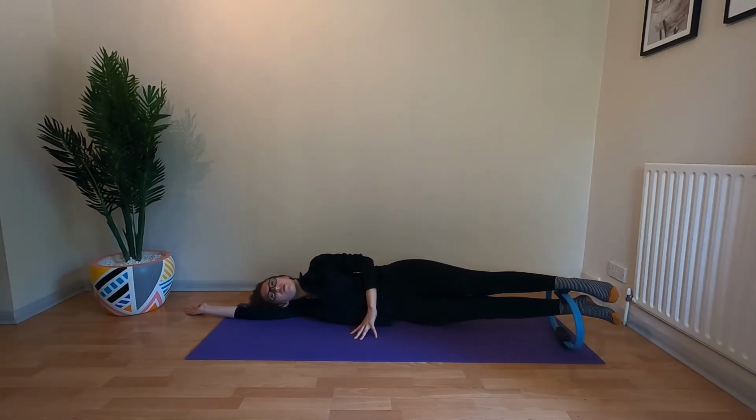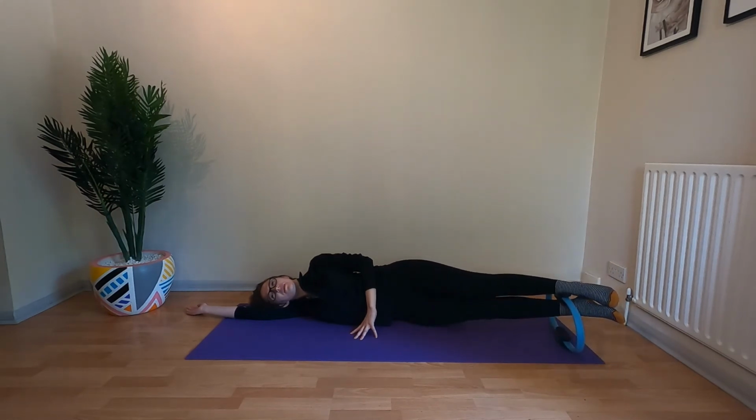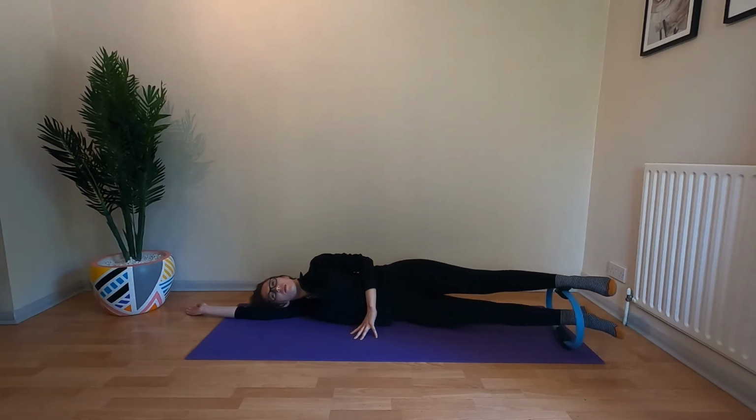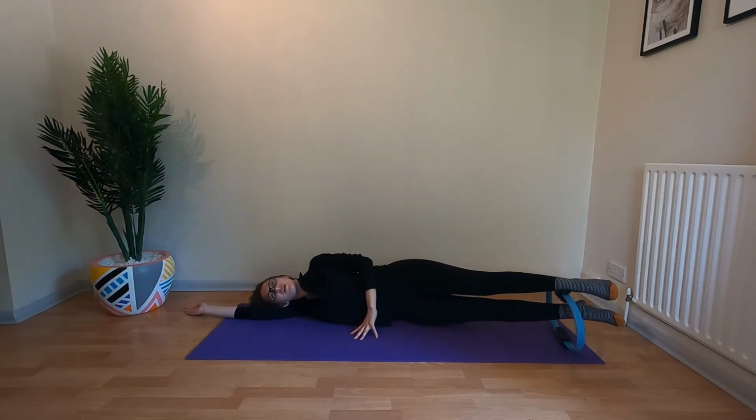Bring that bottom leg off. And lower down. And again, squeeze, meet the legs together. And lower. This is my side where it's a lot more challenging. Lift. And lower down. Good. Let's go again. Squeeze for 3.